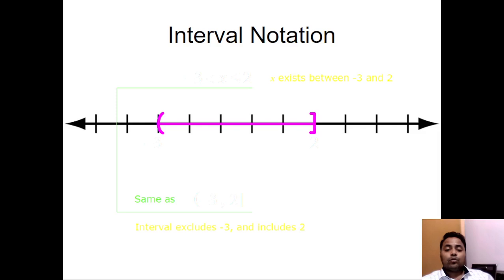That we have to exclude -3 and we have to include 2, because 2 is on the closed interval, because the sign of equality holds here. That's why we have to include 2 in our solution. Like in this interval notation, we can see the same thing. There are 2 endpoints and both are closed.